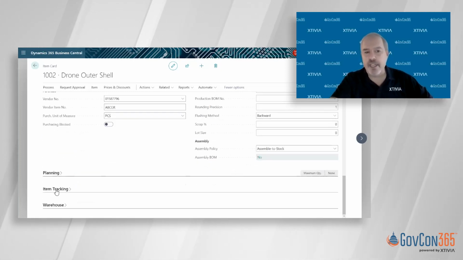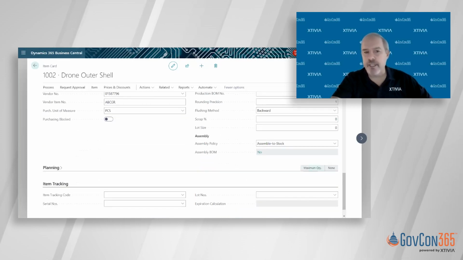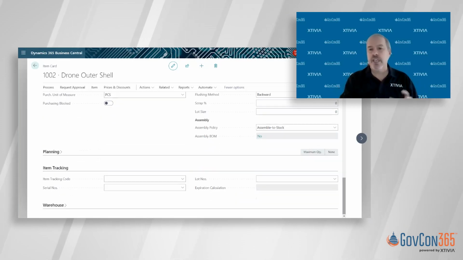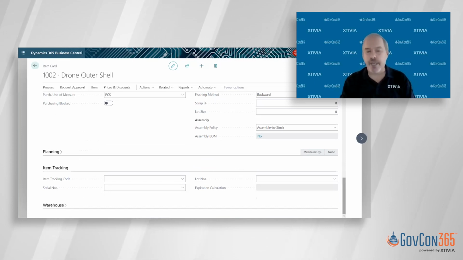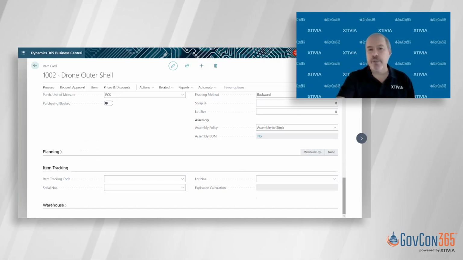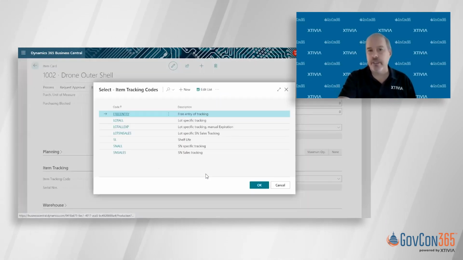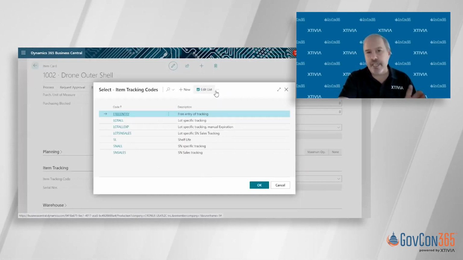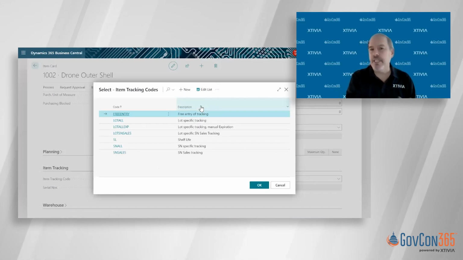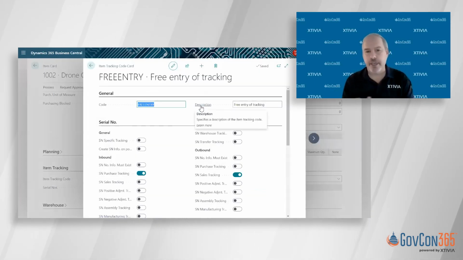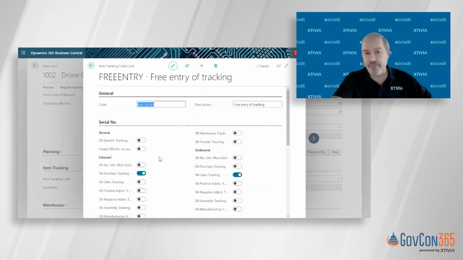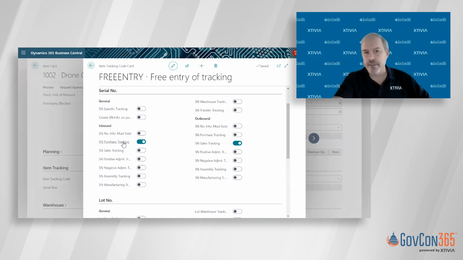And then finally, the last thing we'll cover is related to item tracking. If you have something that's serial or lot tracked, the system gives you the ability to identify which is required. Do I require serial lot tracking? Or free entry means that I don't need to input a serial or lot number at all throughout the process. But if it is serial tracked, I can identify when that serial number is required. Maybe it's required at the point that we buy it, at the point we sell it.